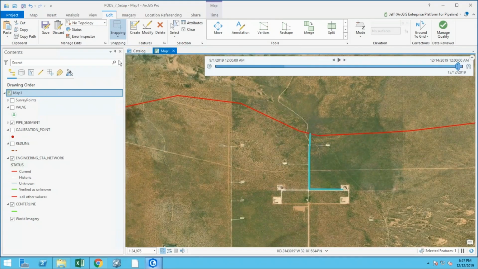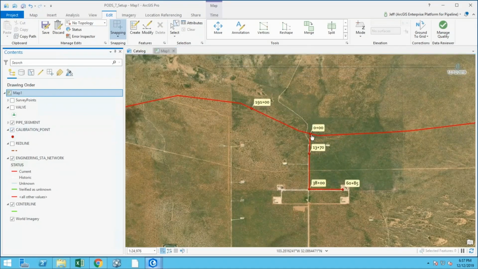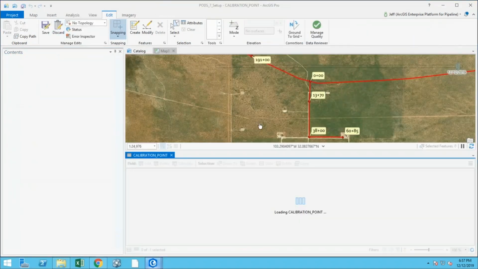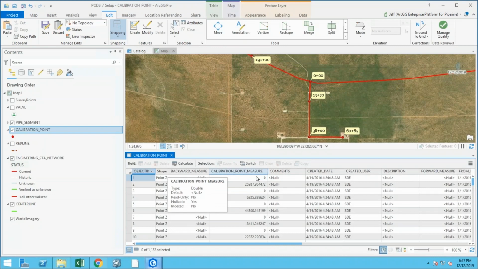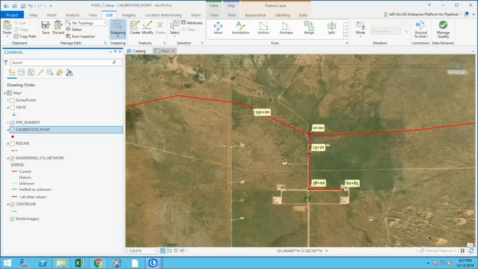And if you want to batch load those calibration points, you can just use the append tool and move in your locations and your measures into this table. So it has a calibration point measure and a route ID, and then just use the regenerate routes tool to recalculate all those polyline M's based on those new calibration points.